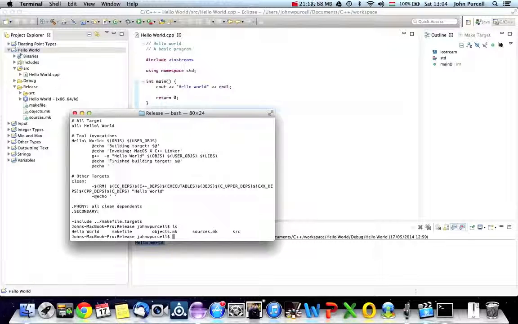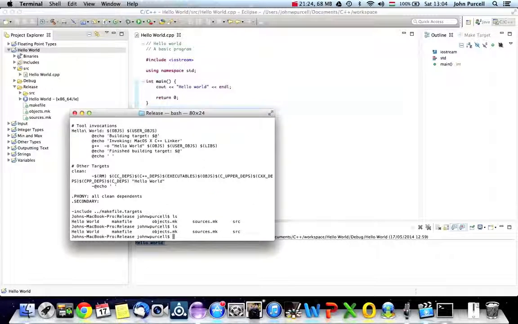But if you just want to write programs yourself, you can probably just let your IDE deal with it and not worry about it.